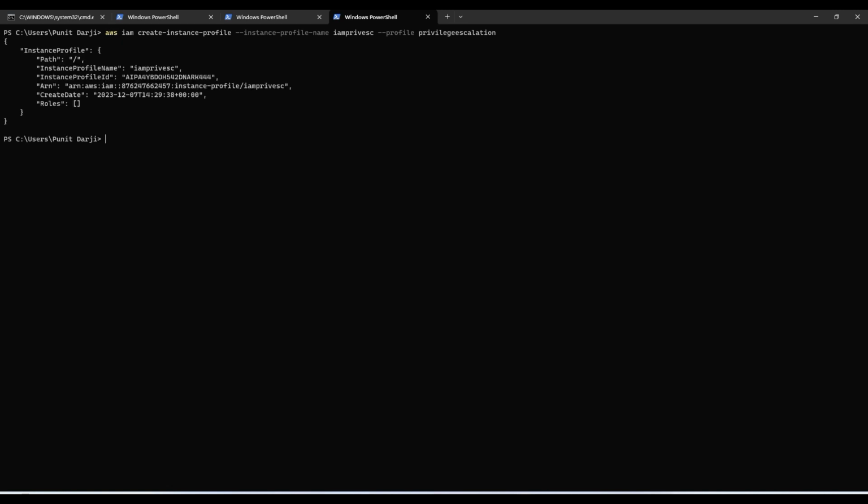Here I am giving the instance profile name IAM Priv Esc, and then the configure profile, which is privilege escalation, and hit enter.